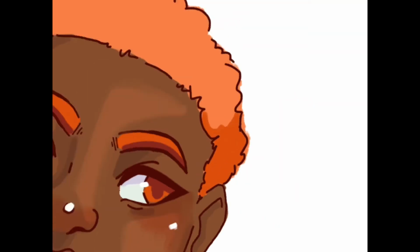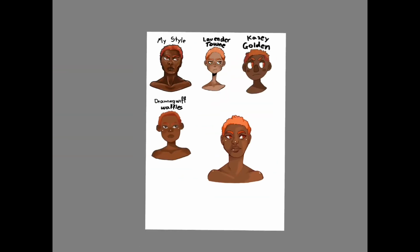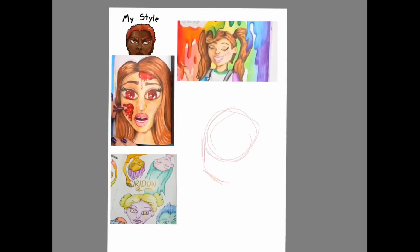The hair was quite difficult because she draws hair very differently to how I do it, more in an anime sort of way with the cell shading and stuff. But yeah, that one's done. I really like how it turned out. It's not the best, I don't think, but yeah, it's good.